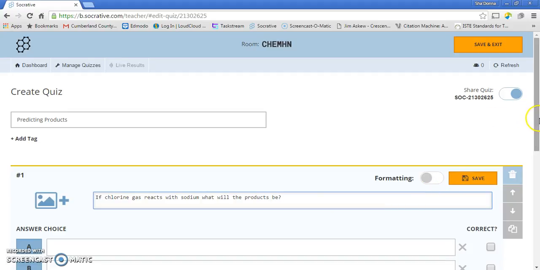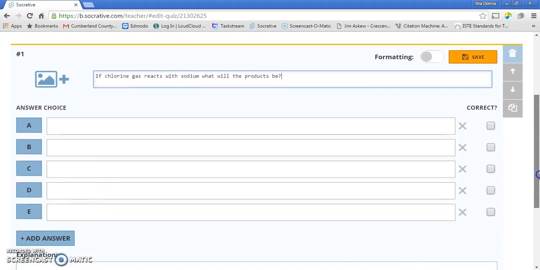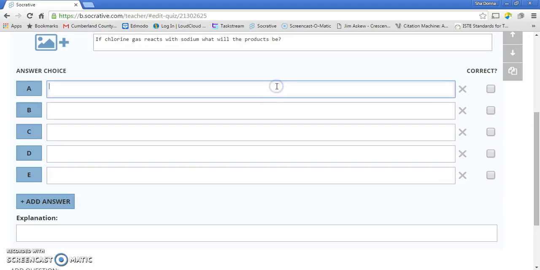Question mark. Now we can go through and choose our answers. We'll say the first one is going to be sodium chloride. Just making up answers here. And hydrogen, and we'll just say oxygen.